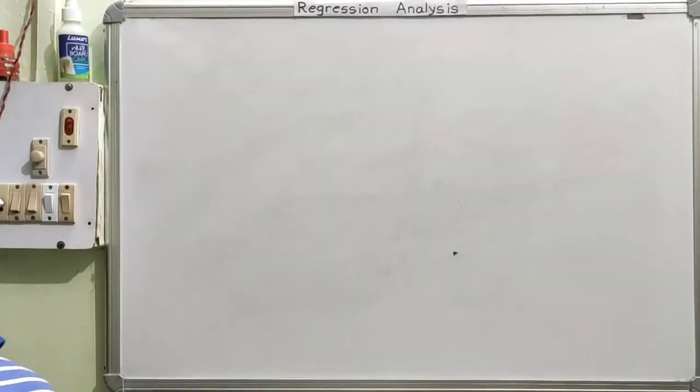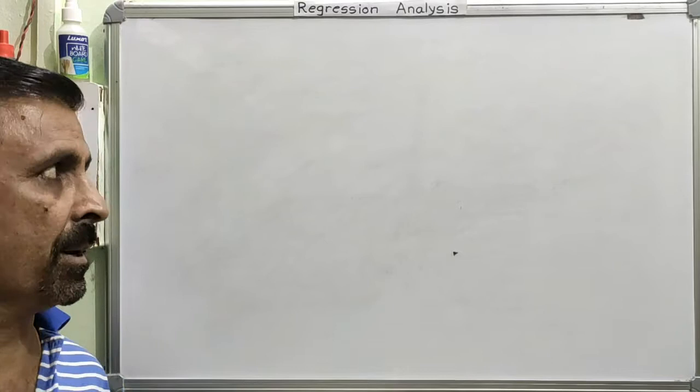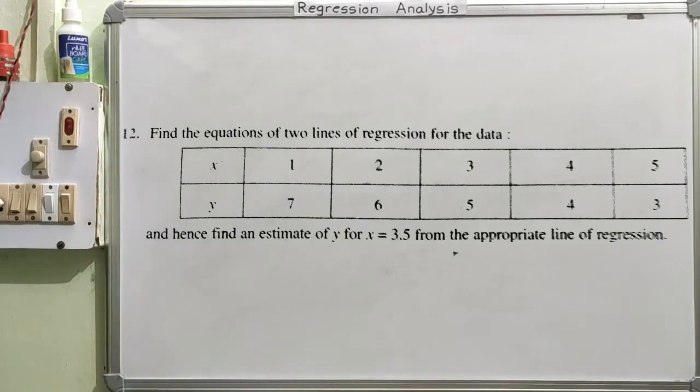Now we are moving on to the last question for the day, question number 12. Look at question number 12. This is again an ungrouped data question. When you see this type of question, these are all ungrouped data questions. In the previous two questions you have already seen how we calculate the regression coefficient or the equation of line of regression for ungrouped data. So this question number 12 is almost the same as question number 1.